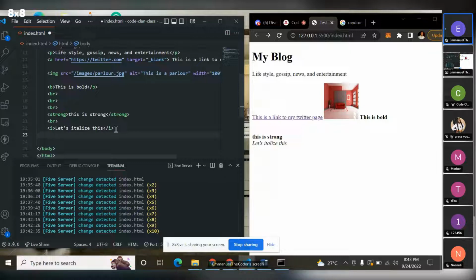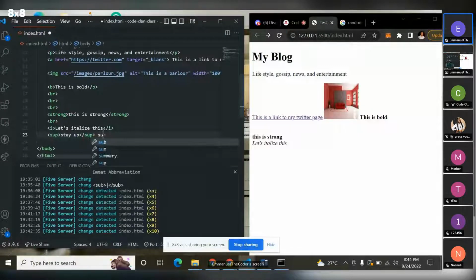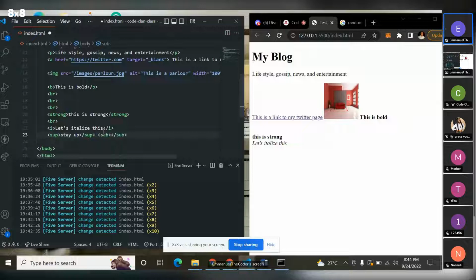Okay. So there's another tag, which is the superscript tag. Like the word superscript, it puts an element on top. So let's say: stay up. Let's use the subscript tag, which brings the element down, and let's do: stay down.